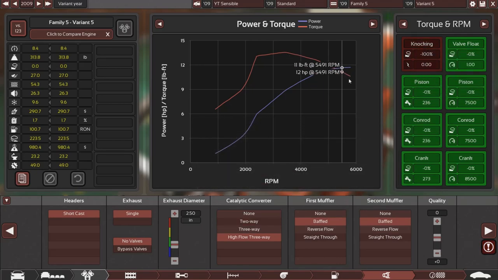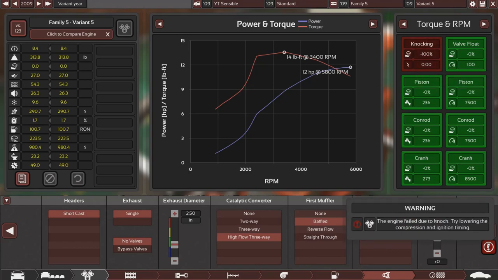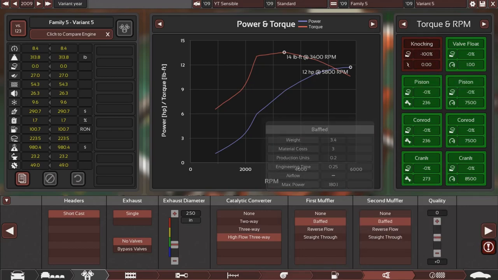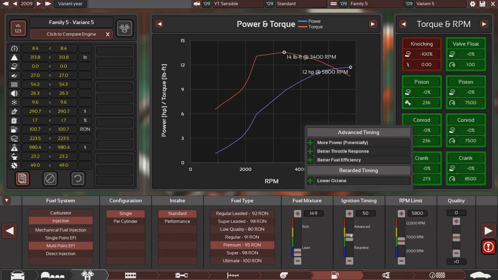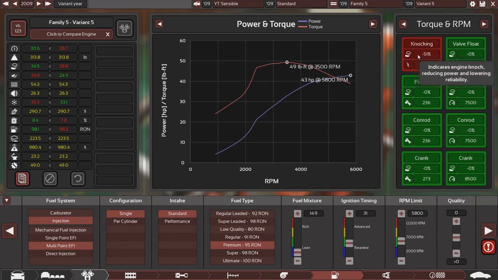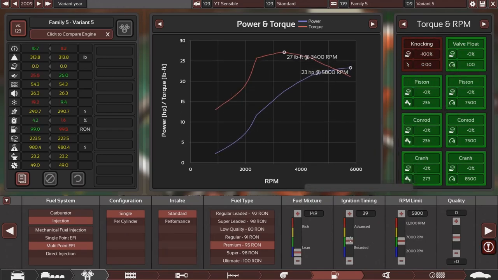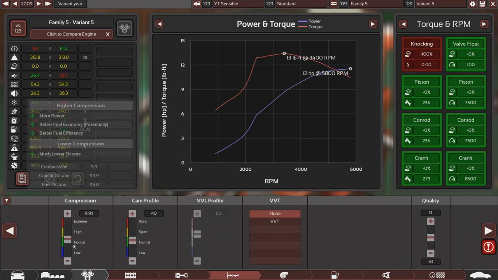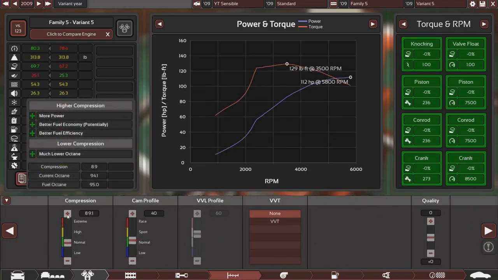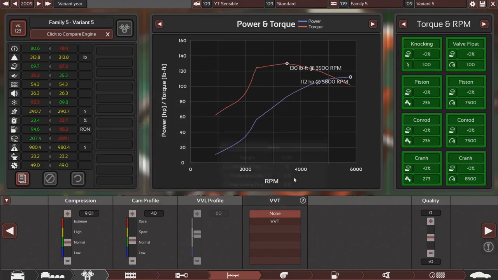All right, the car's knocking, 100% knocking. We only made 12 horsepower. This is fine. We just look over here, try on the compression or the ignition timing. That's what it always says. There are other ways that you can fix it. We can drop the ignition timing down. As you can see, that already dropped the knocking. But what we'll do is we'll drop the compression a little bit, because that's a quicker way to drop it down. Okay, 112 horsepower is actually sort of what we were aiming for.